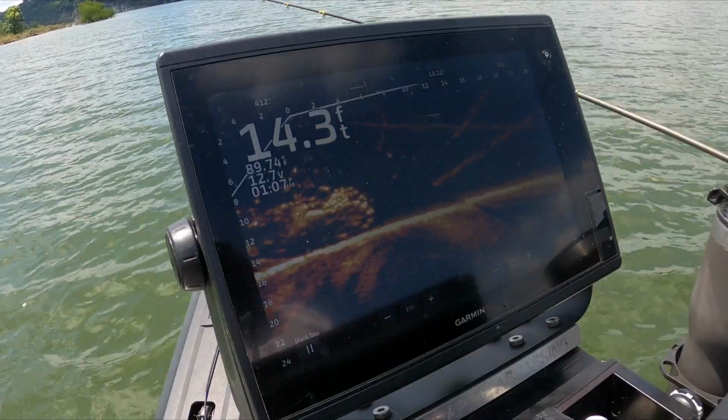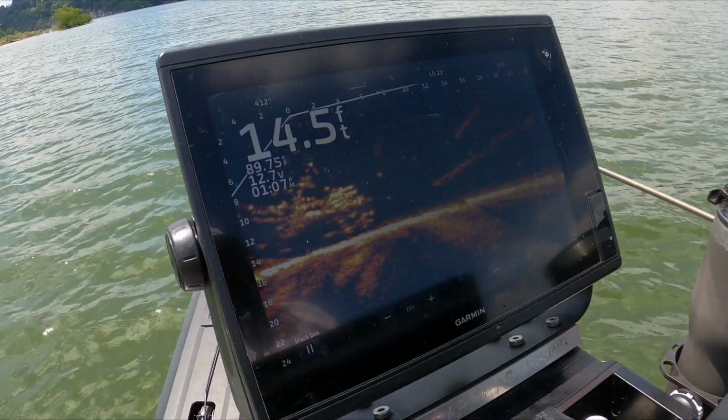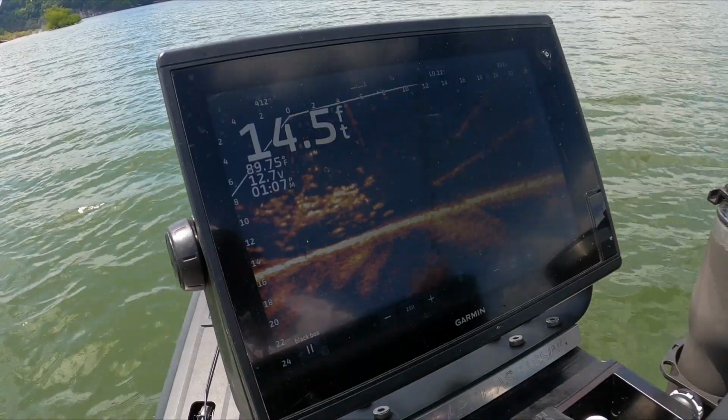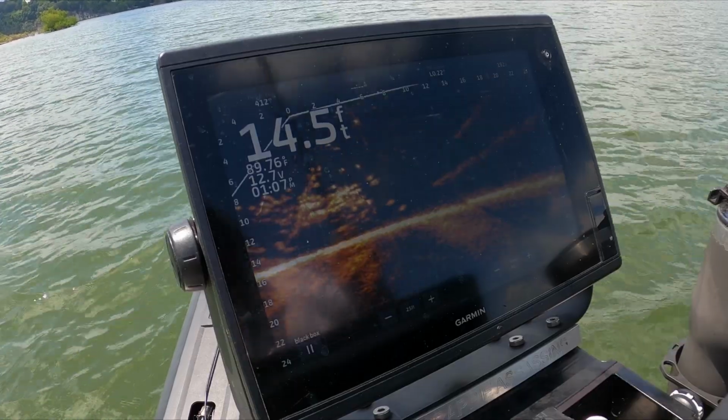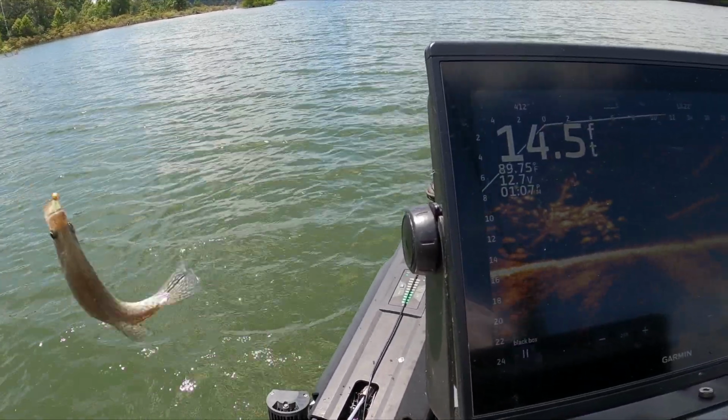Literally right over top of them, but I'm going to go down deep. Looks like there's some better fish right there towards the bottom. He smashed it. Easy picking. Not all that though.